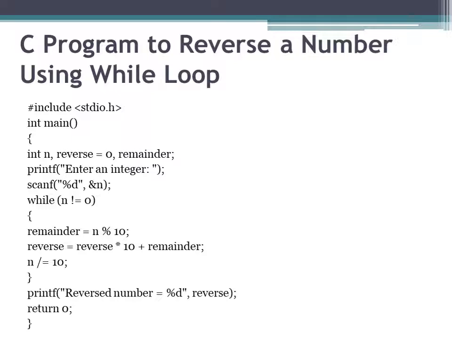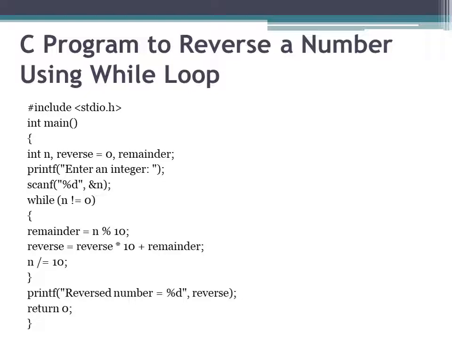Then let us see a reverse number program using while loop. Till now we did it with another method. Now we are going to do it with while loop. We just learned what an algorithm and flowchart are, and we used a while loop there, and this is the program for that.